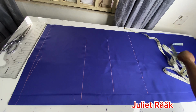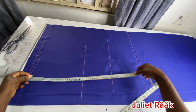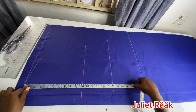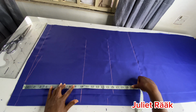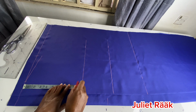The length of this dress determines your height. You can decide to make it as long as the floor length, or you can make it shorter. For me, the one I'm using here, because the lining is not that long and I've already trimmed out the rough side, it's not up to 50. So I'm just using it because it's a tutorial, right?